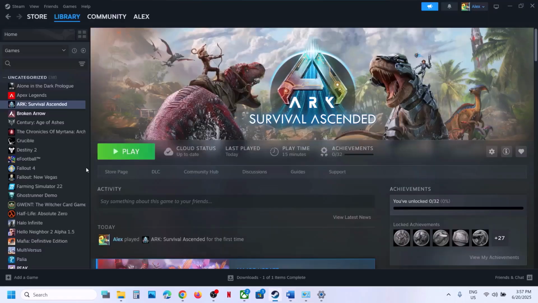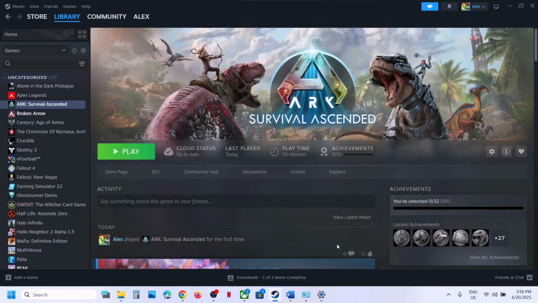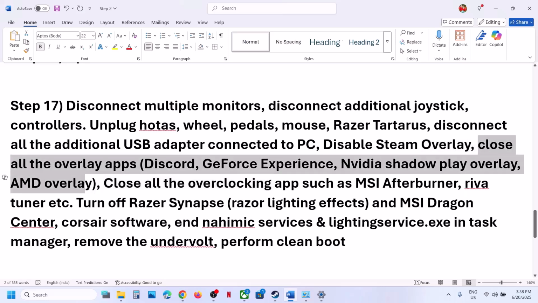Disable Steam overlay. Now for this, you can go to Steam, make a right click on the game, select properties, and turn off the option which says enable the Steam overlay while in game, then launch the game. Now, if you have any other overlay application running like Discord running, go to Discord settings, turn off overlay. If you have GeForce Experience running or NVIDIA app running, you can go to NVIDIA app settings and turn off NVIDIA overlay. So close all the overlay application and then launch the game.